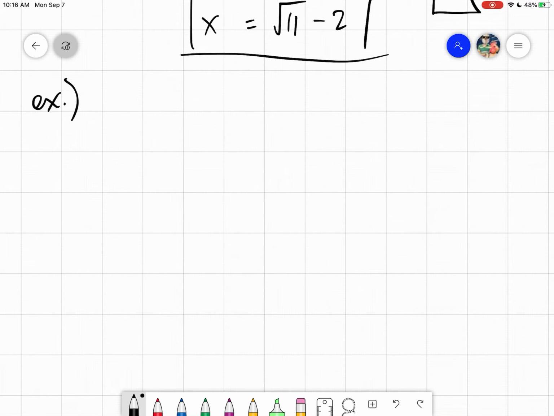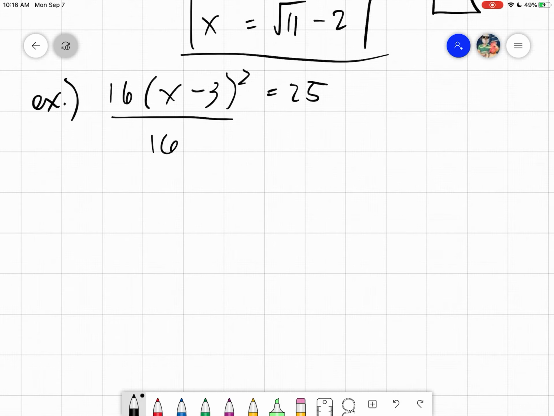Say we have 16 times (x minus 3) squared is equals to 25. So again, since may parenthesis, una na lang natin gawin is we get the square root. Okay? But on this case, may katabi pa nga siya. So, of course, nag-i-square root lang tayo kapag may parenthesis, kapag wala na siyang katabi. Pero since meron siya katabi, ilipat natin sa kabila. So, pag naglilipat, we divide it by 16 kasi ang aim natin ma-cancel out siya. So, we divide both sides by 16. Then, we will have (x minus 3) squared is equals to 25 over 16.